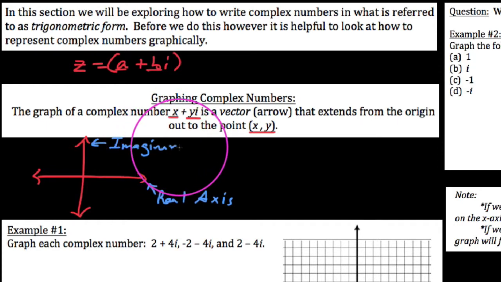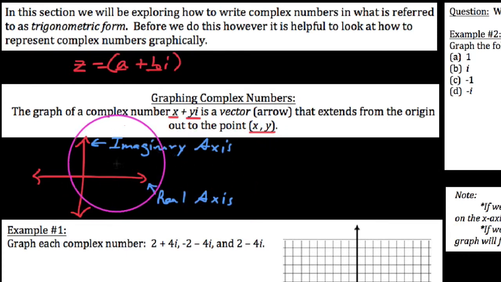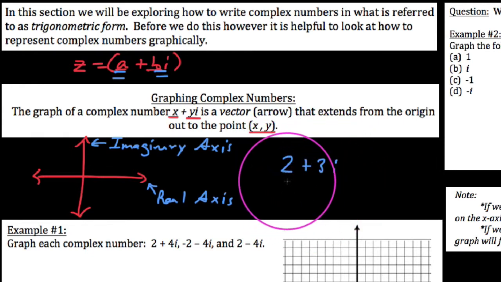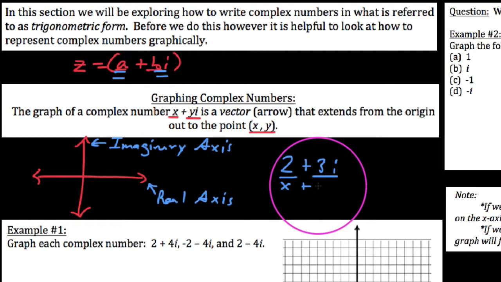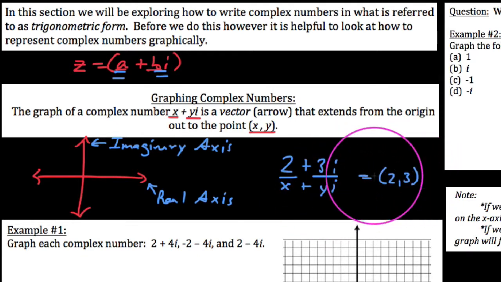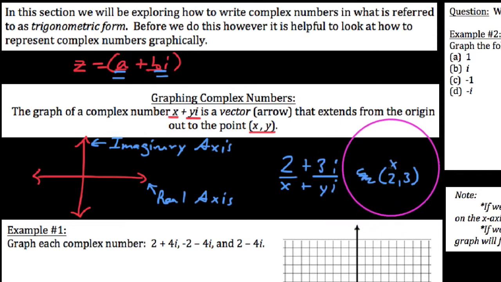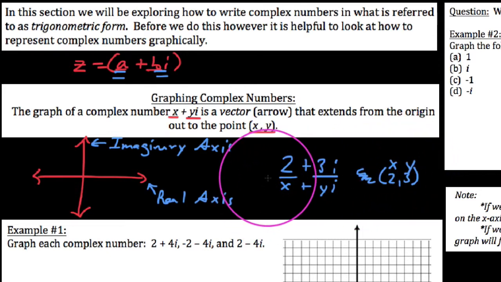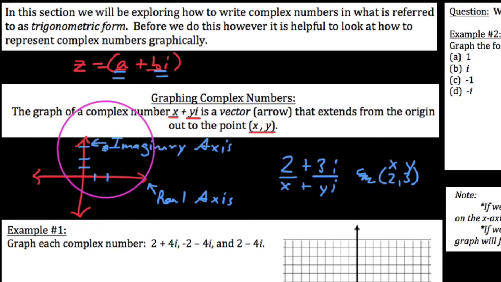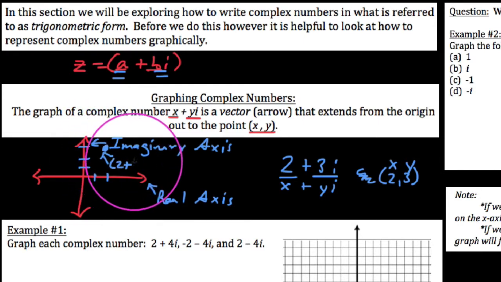Essentially, when you graph a complex number in standard form, all we are doing is graphing some point xy that corresponds to both the real part and the imaginary part of this number. So for instance, if I said 2 plus 3i, expressing this as x plus yi, we would say the point is 2, 3. That would represent the number 2 plus 3i. We went 2 to the right on our real axis and 3 up on our imaginary axis, and we draw a dot.